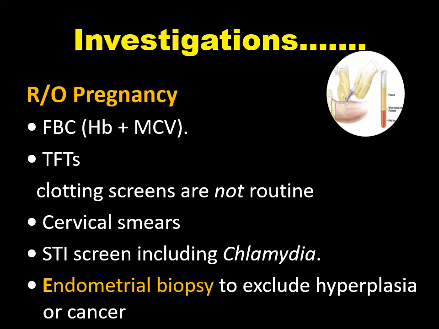Cervical smear is opportunistic, but it is mandatory in cases of intermenstrual and postcoital bleeding. STI screen, again, in cases of intermenstrual and postcoital bleeding. And endometrial biopsy is mandatory in all women aged 40 and more to exclude endometrial hyperplasia. But if women present with postmenopausal bleeding, we do endometrial biopsy to rule out endometrial cancer.